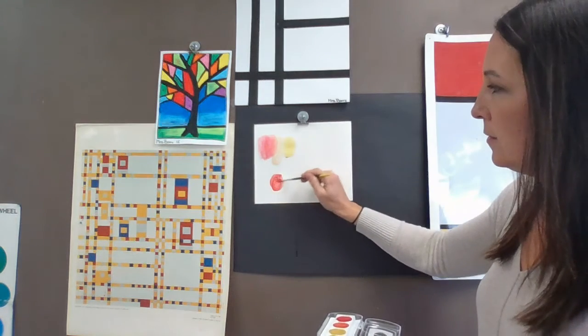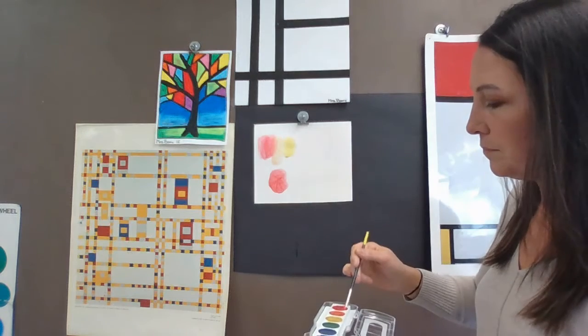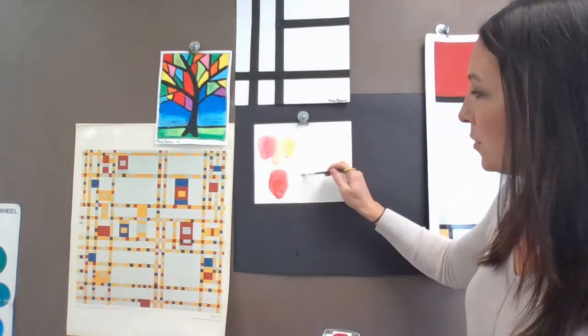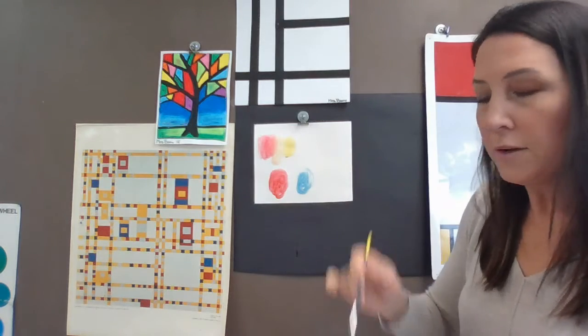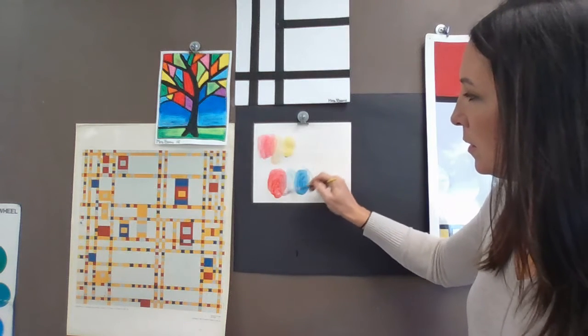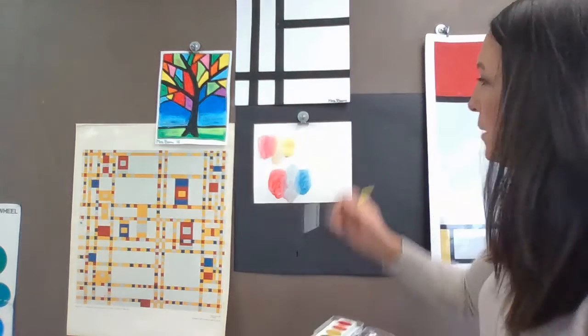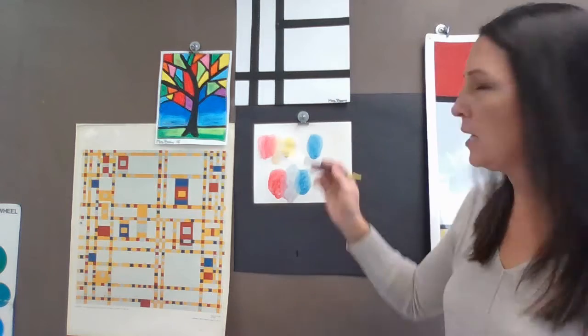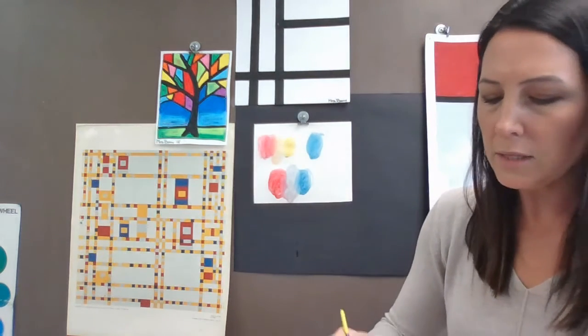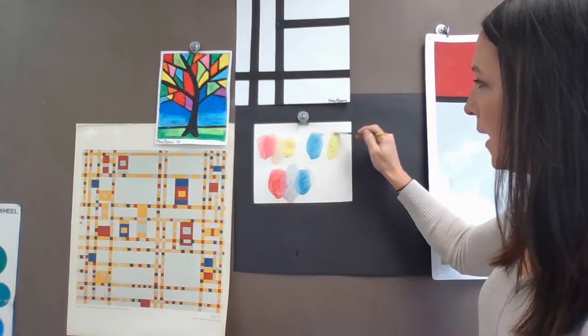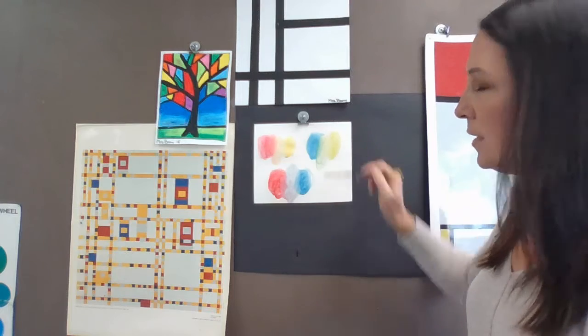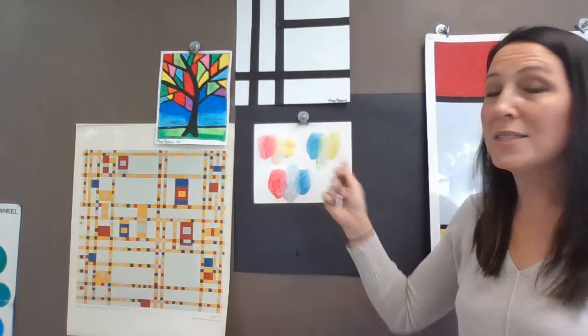Let's do another combination. I'll do red again. So here's my red. This is just one of those exercises that helps our mind remember and also learn when we're actually actively doing something. It's going to help us retain that information, remember it. There's my red and my blue, and I'm going to mix them together. I am seeing purple. That's another combination. My last one would be blue. Here's my yellow. If I mix them, I will actually get green. So I am making those secondary colors.